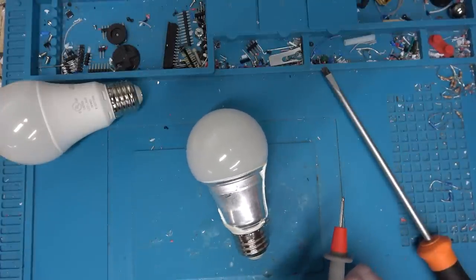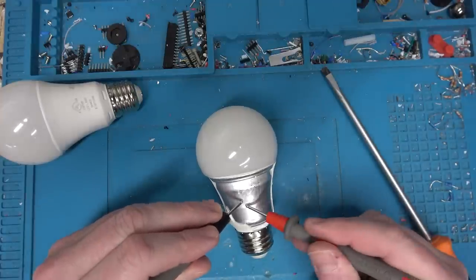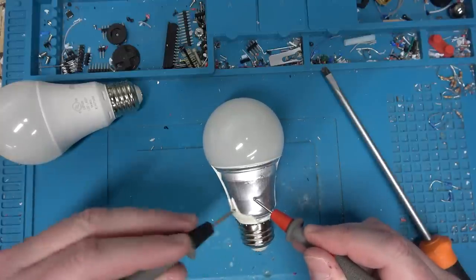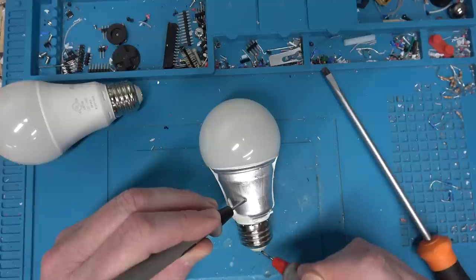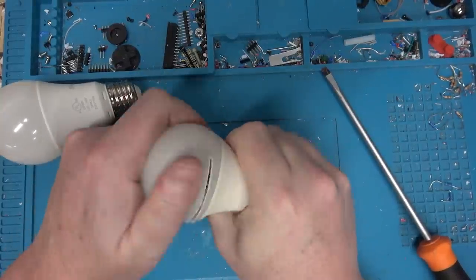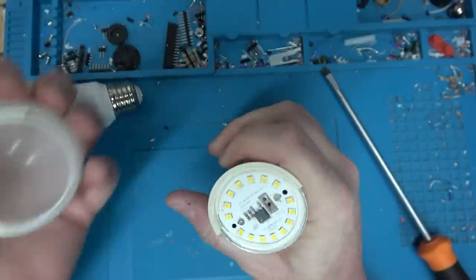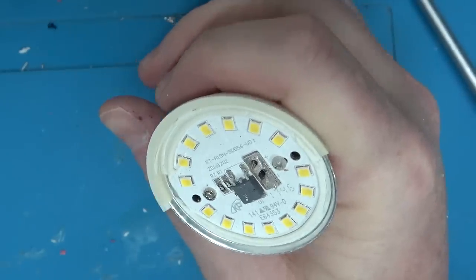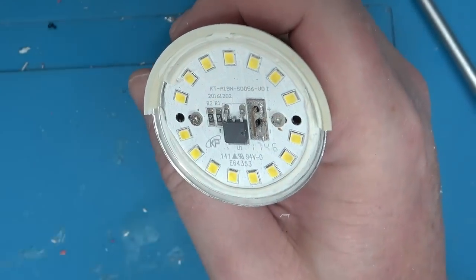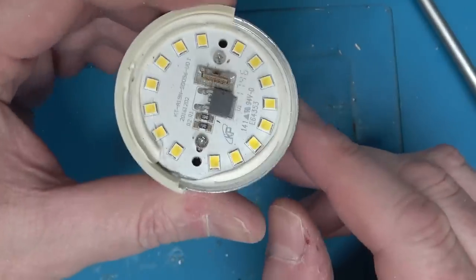What's going on here? What's all this then? Well, it doesn't appear to be connected to hot. It's probably for the best. I know Big Clive has done a video like this. I think he was comparing good LED light bulbs to cheap ones. Well, there's not much in it. Oh, it looks like the... I assume this is coated with phosphor. Looks like some of the phosphor has flaked down into the components. They're kind of dusty.